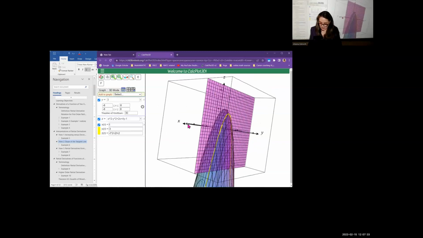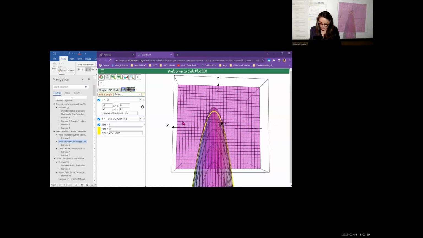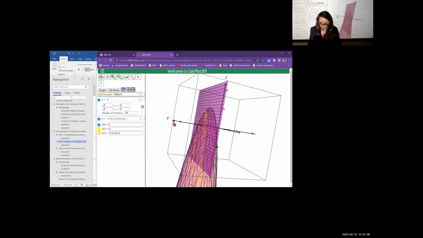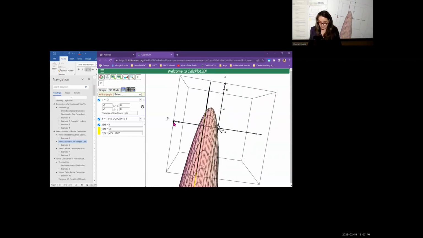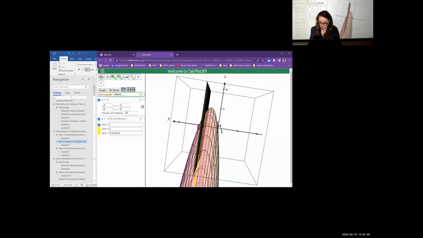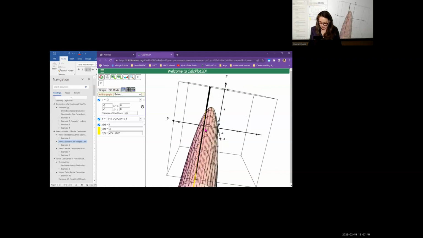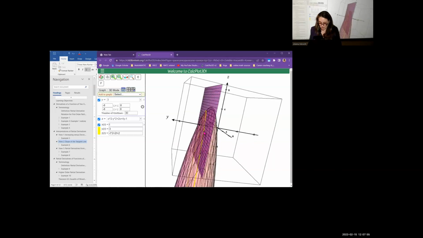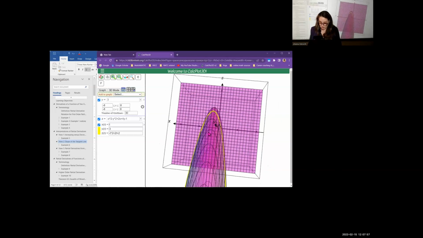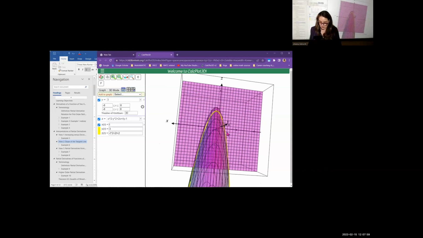So the trace is this yellow line that you see right here, this downward opening parabola. And that plane right there, of course, is the plane when y equals 3. You can see that y equals 4 right there. And if I can get it to stop again, right there, you can see y equals 4. So this is probably y equals 3. All right. And where it intersects that downward opening parabola, we get this trace right here, this yellow downward opening parabola. That's the vertical trace.